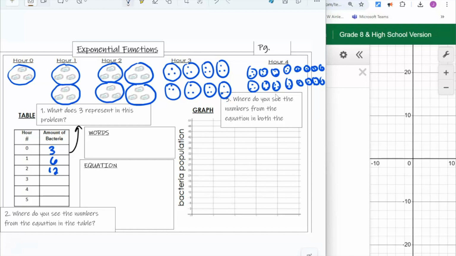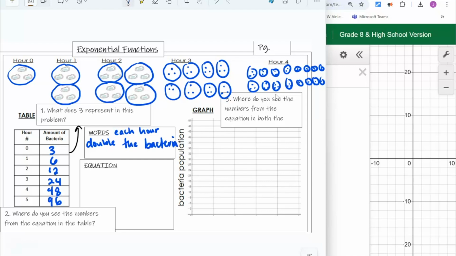In hour 3, I'm going to double what I have. So I go from 12 to 24. In hour 4, I'm going to double what I have. So I go from 24 to 48. In hour 5, I'm going to double 48. So that's 96. Okay. So what's happening every single time? I am doubling it. So what do I say it is in words? Each time, each hour, I guess let's use what it says. Each hour, double the bacteria.